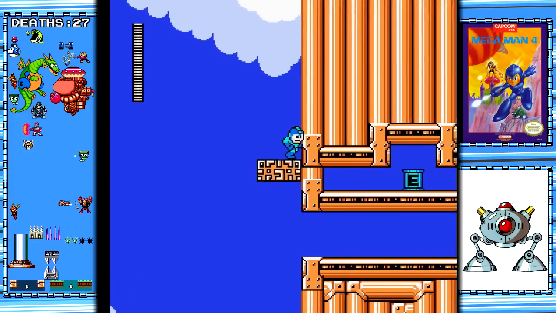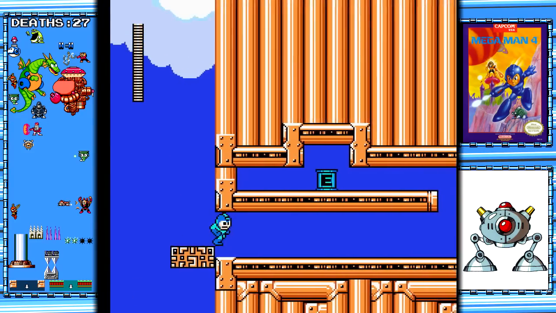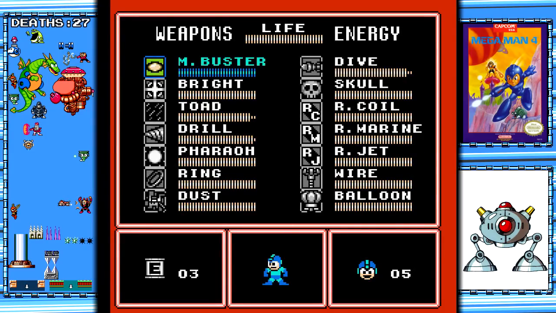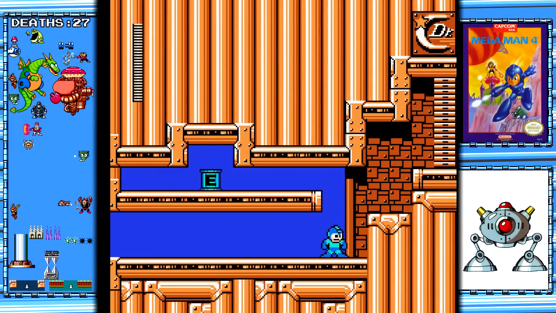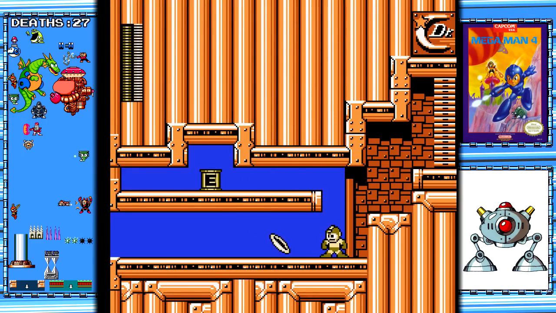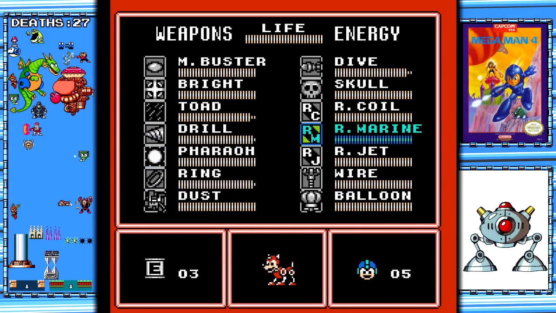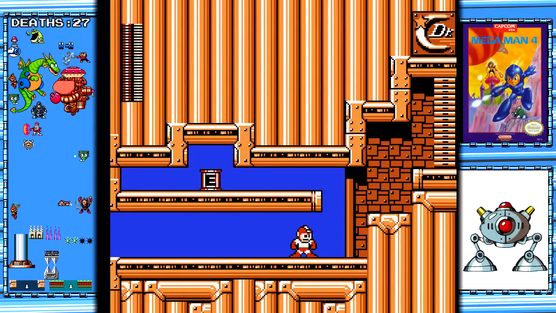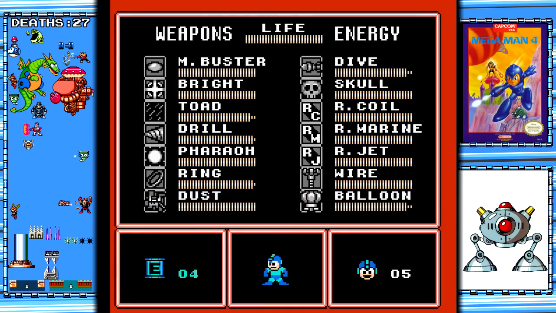Please go down, please go down, thank you. I always forget how to get this E-Tank. You can't just throw a ring at it, you can't like boomerang it that way. No, that doesn't work. Yeah, I don't know. I don't think I know how to get this. Oh, never mind. Just like that. Not a problem.